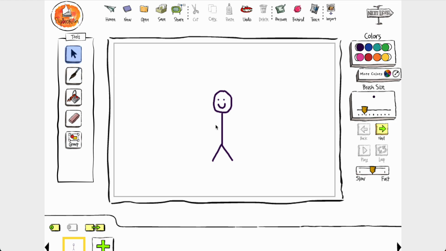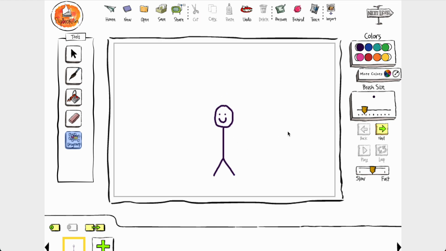I can show you, if I use the select tool, each of these lines is separate. And if I want them to all be together, then I can click and drag over everything, and then I can move them around together. But if I want this to continue to be one unit, I can now click the group tool, and you can see this line around it shows you that this is all one piece now.